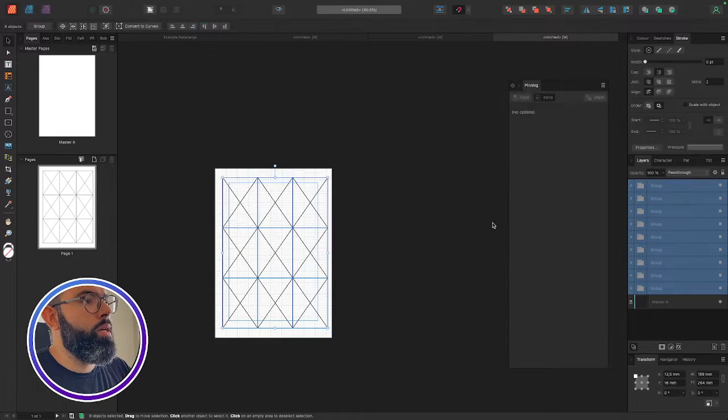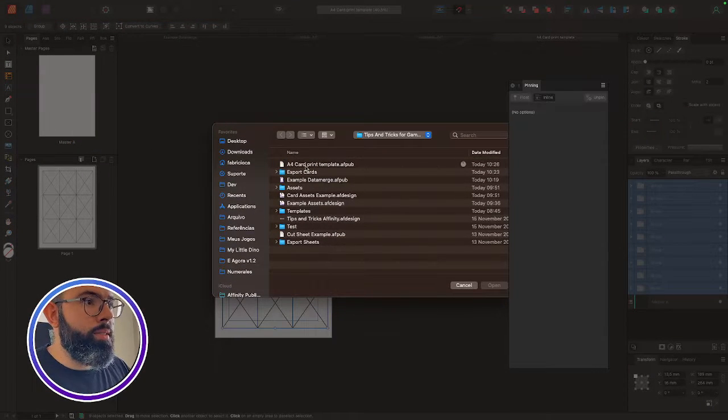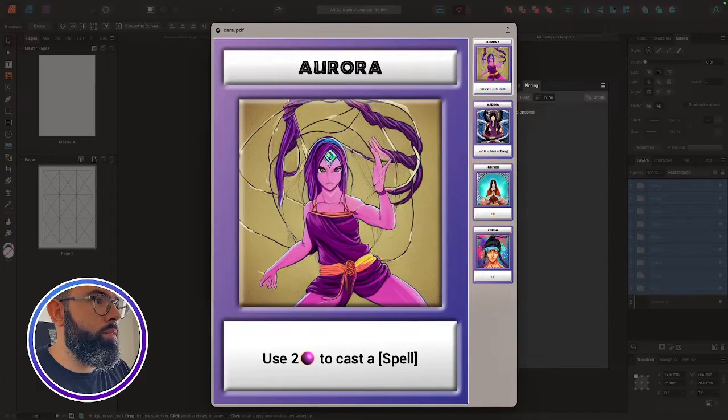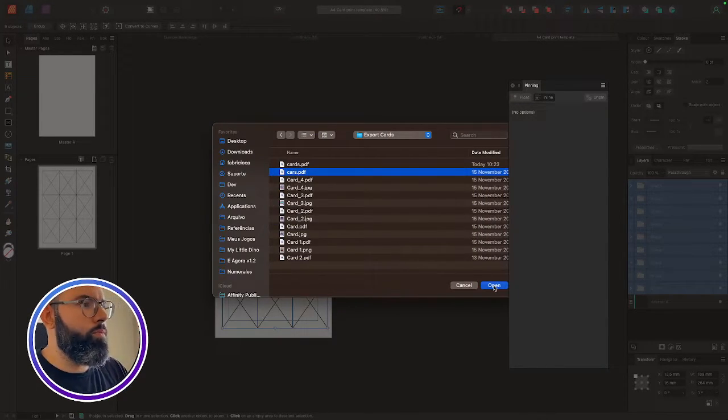Template, okay. Save like this, and I can go to the file, place, select my cards document, my PDF here. Is this file? Yeah, it is this file. Open.